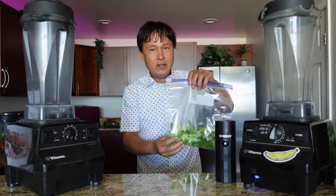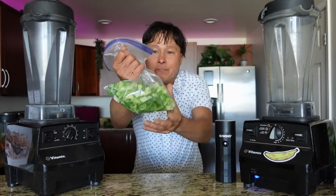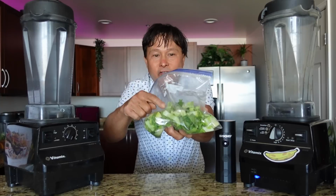Most of you guys might chop some lettuce, have it pre-prepared, and keep it in a Ziploc bag, right? If we look at this bag, there's still lots of air in here. This is the air that's fluffed up in the bag. This is causing the lettuce to oxidize faster, right?